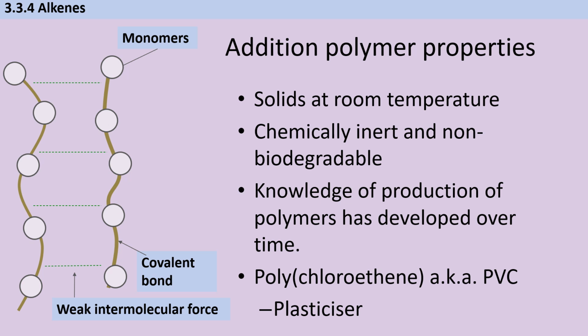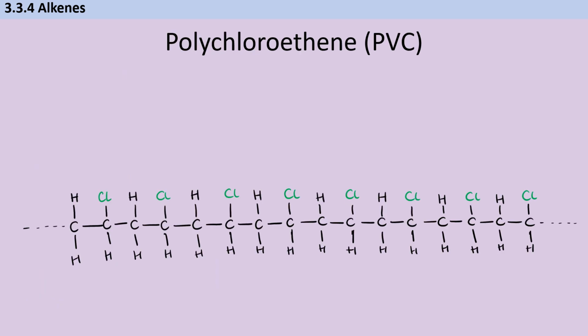The second polymer we want to think about is polychloroethene, more commonly known as PVC, because its old school name is polyvinyl chloride. And this is a really common plastic with many uses. PVC contains these chlorine atoms in the side chains. And as we know, a chlorine carbon bond is really quite polar. So you're going to have a permanent dipole set up where the carbon atom at the centre of the chain is slightly positive and the chlorine atom, which is more electronegative, is slightly negative. So you get that permanent dipole.